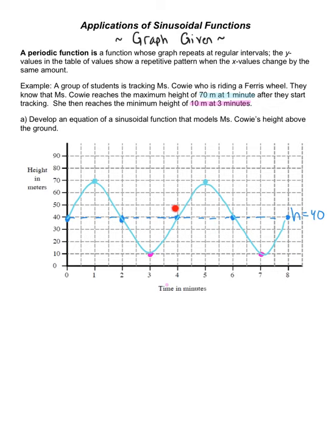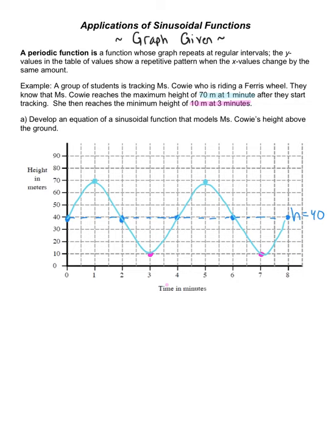So if you think about a Ferris wheel, it's circular. So between the minimum, the bottom of the Ferris wheel, and the top of the Ferris wheel, there is 60 meters. So that would actually be the diameter of the Ferris wheel. And so the radius would be half of that, would be 30. So if you notice, that's the amplitude of this graph. So the radius is actually 30.